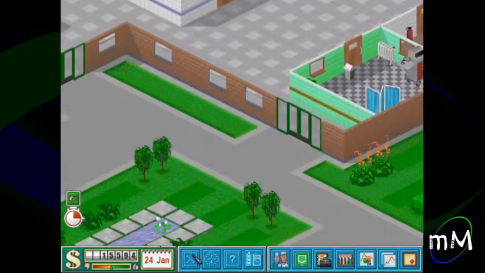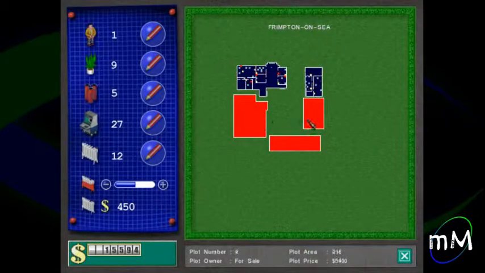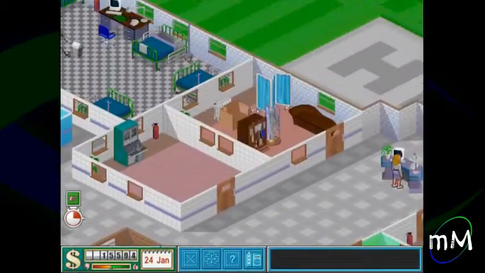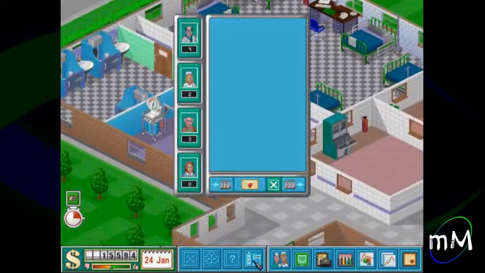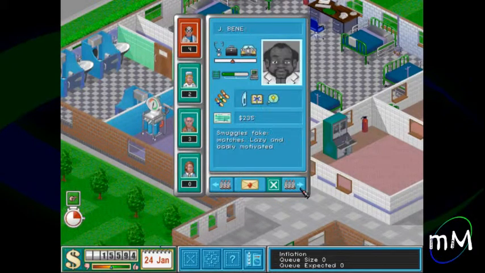So I think that is near enough everything I need for now. I ain't got an operating theatre though. Can I actually... Might be a touch out of my price range, I think, at the moment. I've got a basic hospital. One thing I am vitally missing though. Staff would help.